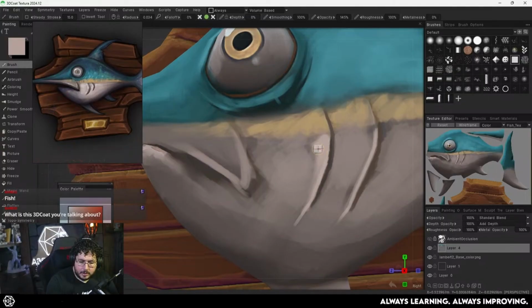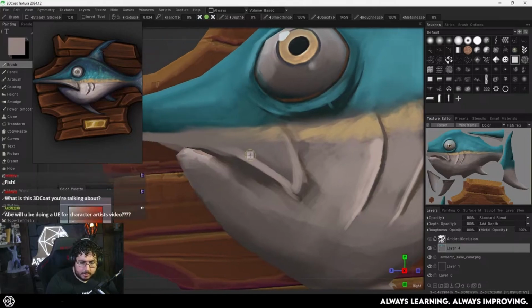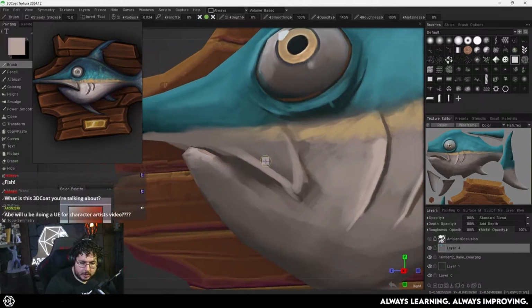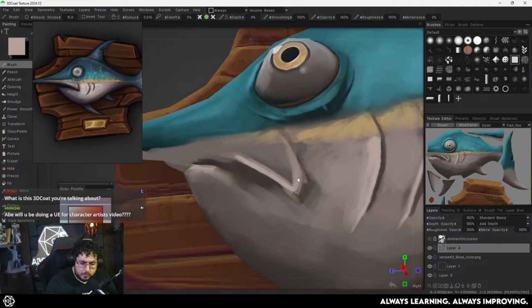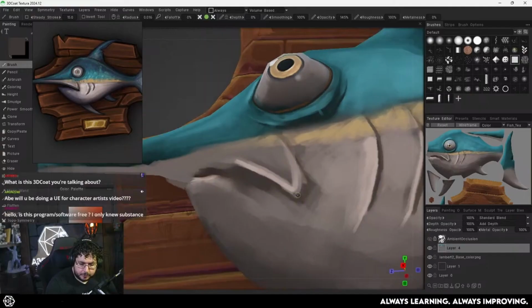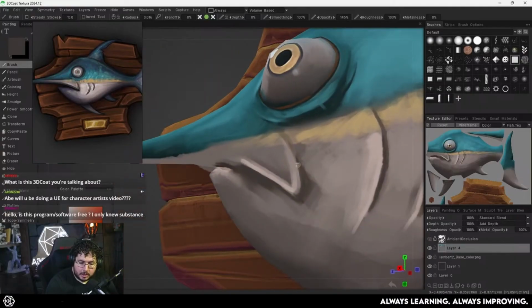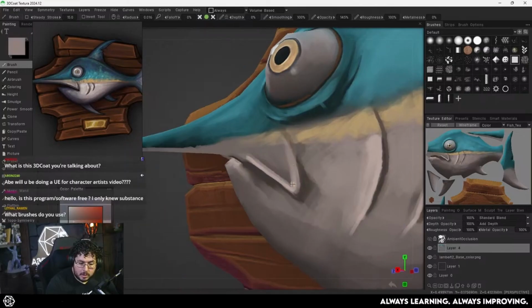Awesome. Now, we haven't even started talking about materials yet. We're going to do that a little bit later after we got some nice indication of these things right here. But material, sort of like painting, is going to be another important part for this particular asset, because we need to make sure some parts look a little bit more glossy, right? Like if they're wet. So we're going to be adding that soon.